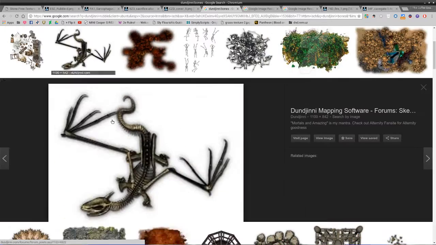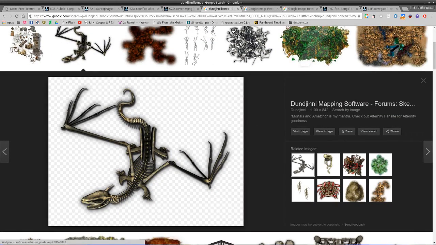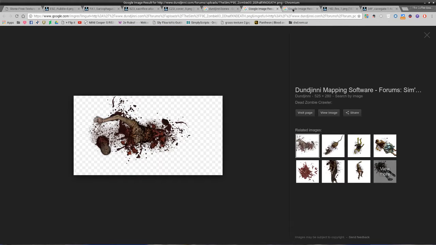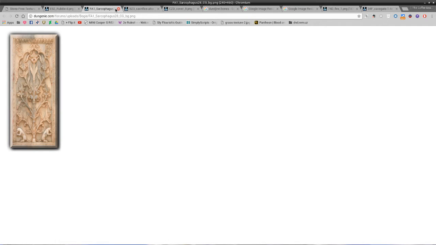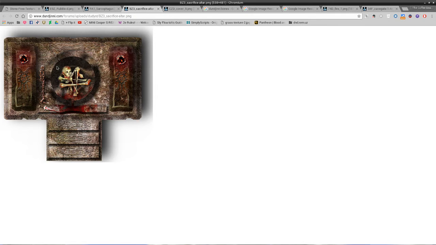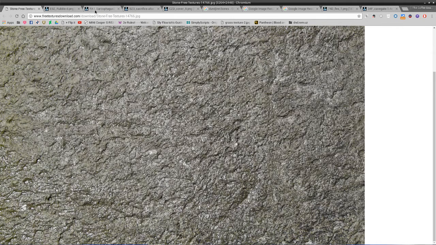So I got a bunch of different ones here that I want to use. So the first thing we're going to do, I got a body here, and it's easy. I got a fireplace. I got this little cavernous gate thingy, rubble, some sarcophagus, whatever you want to call them, altars. So the first one I want to use is this little cavernous gate thingy here. I will show you how I set this up, because I'll use what's like a gradient fading technique to implement this one. So first thing we're going to do is go ahead and copy this image.